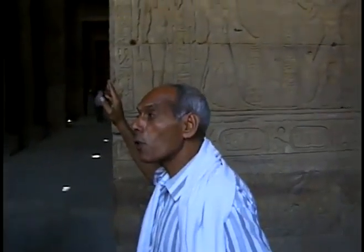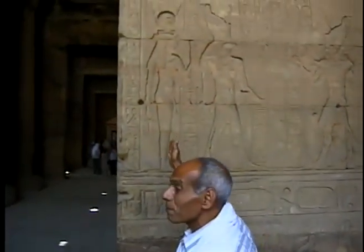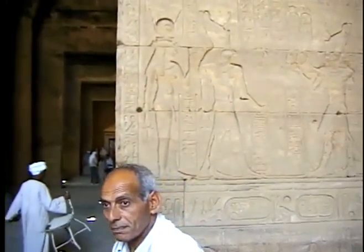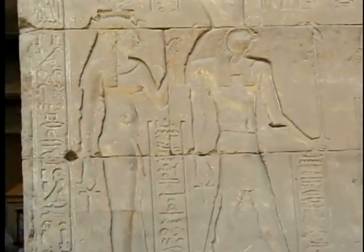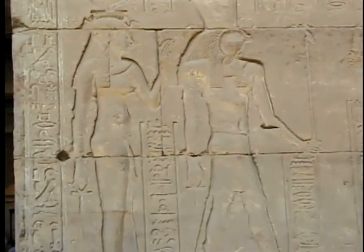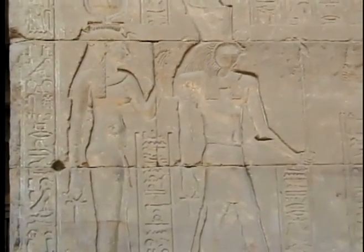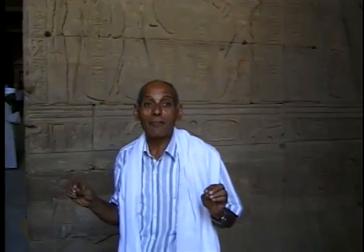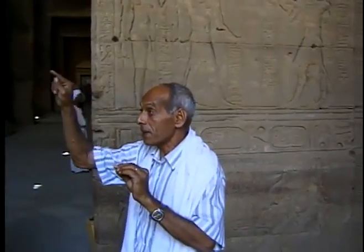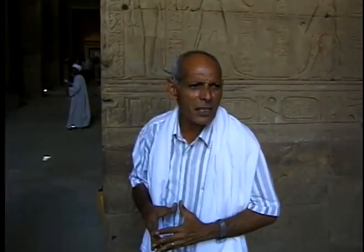You know that one of her forms, a lady with the horns of a cow on her head. She had a temple in a town called Dendera, nearly 200 kilometers from here. You know before that because they didn't live together, they had to meet. They had to stay together 20 days, and that was their yearly honeymoon. When the time came, the high priest of her temple, with the help of some, had to go in that holy of holies there to carry the sacred boat of Hathor, to walk 10-15 minutes till the quay.